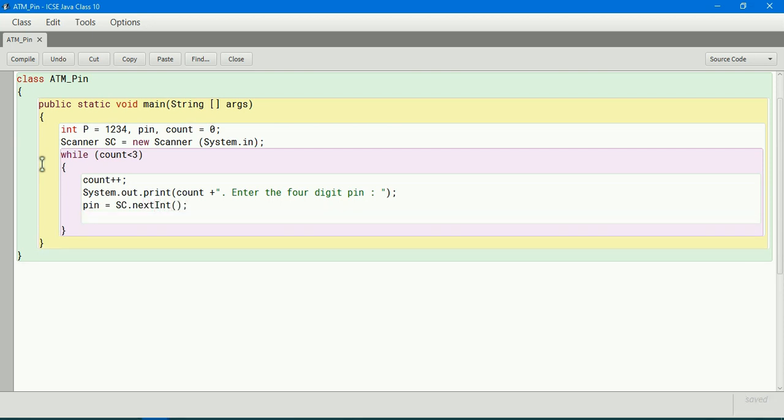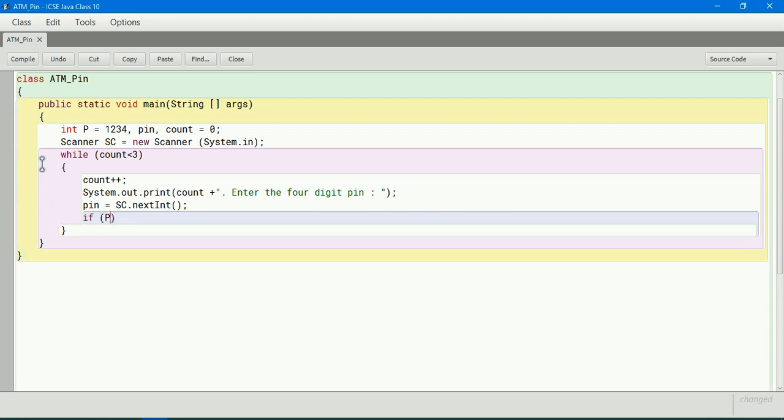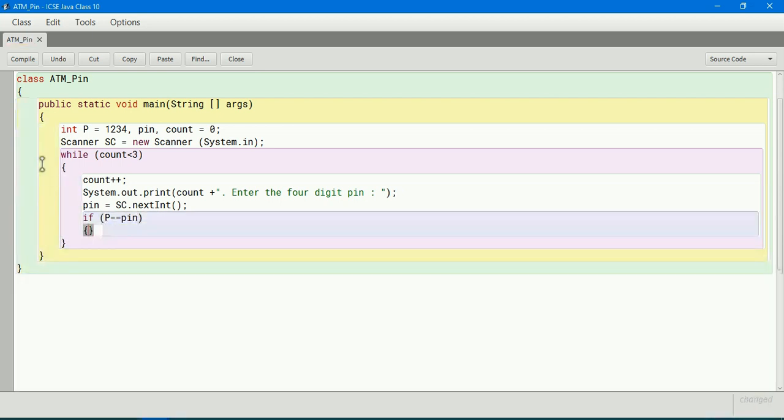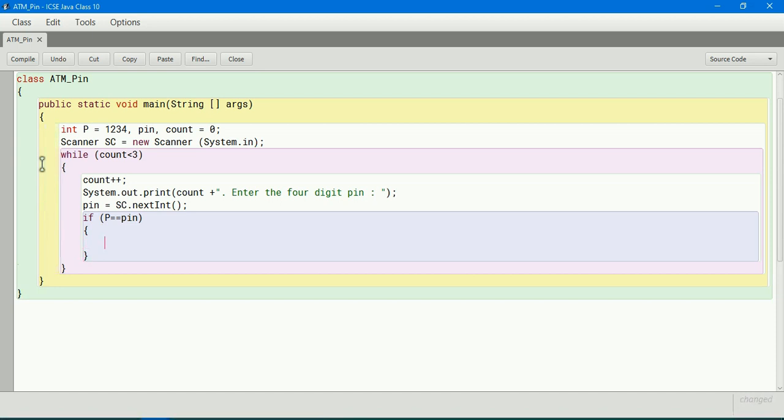Then I am checking whether the PIN is 1234 or not. So that is P, right? So if P is equal to PIN, or PIN is equal to P, both are same, then what I will do now, I will say welcome.